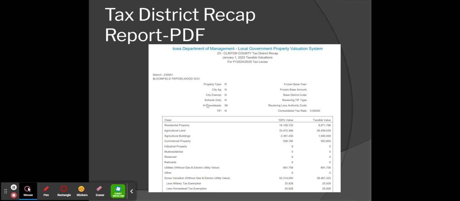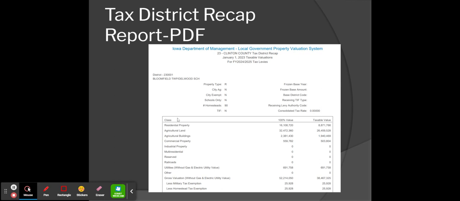It's all the flags and informational pieces up above, all the characteristics of that tax district. And then in the middle, we have 100% value, taxable value, those 2 columns, each and every class. And then we have, in this case, the removal of military exemption and homestead exemption as well.